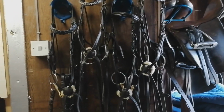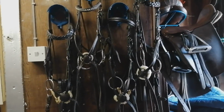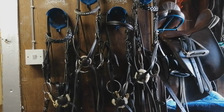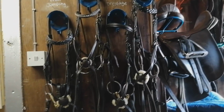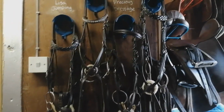Okay, and also they both have grackles in both phases. Lisa has to have a grackle because she crosses her jaw and just tanks off with me, and then Fiona, that was just the bridle we had from my old horse Precious, so she just used that and went quite nicely in it, so we felt no need to change it.